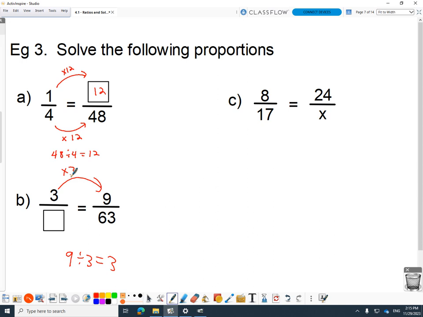What did you do with the 3 to get back? I divided 63 by 3 to get there. So there's a little more brain to his method. He's like, let me just think this through here to get that other number. Good job.